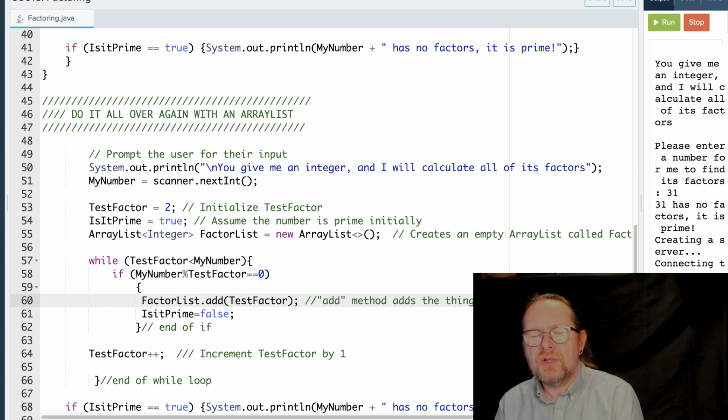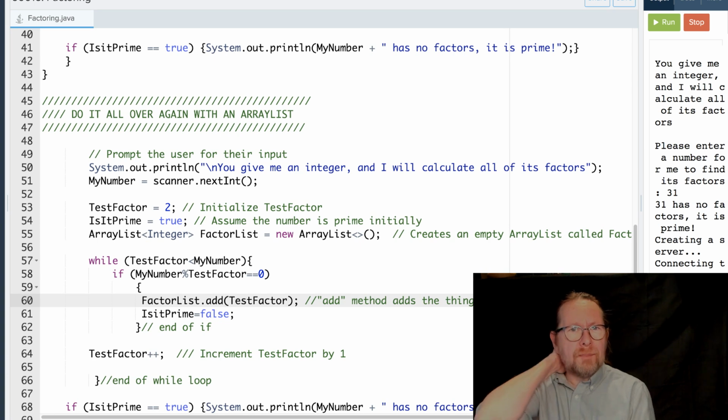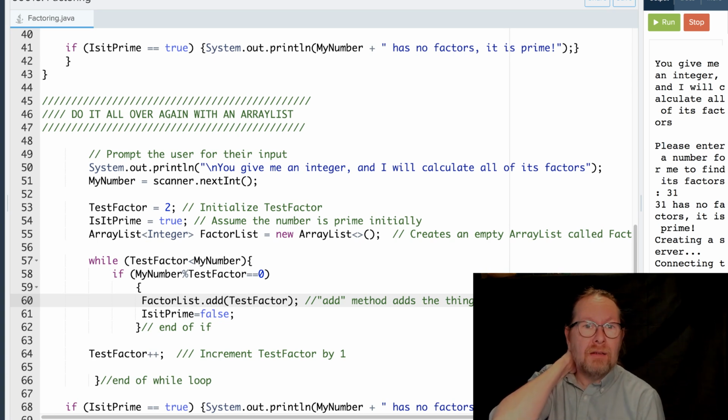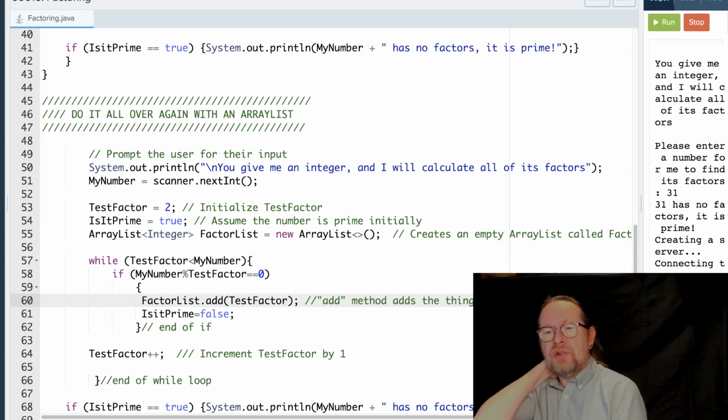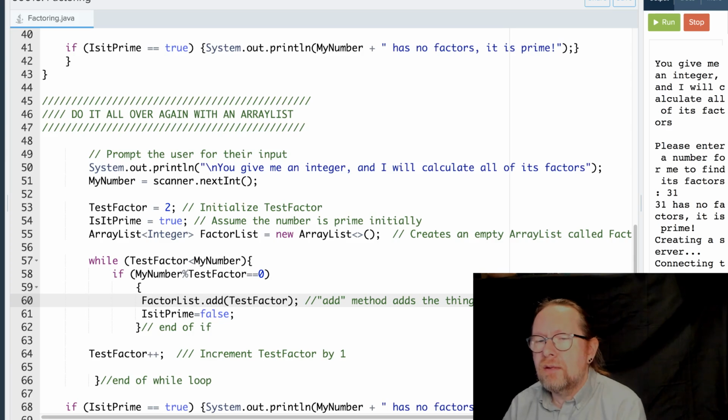Okay, so that is equivalent to, in Python, what would have been the append method. In Python, you appended something to a list. In Java, you add something to factorList, and it adds it to the end of that list.